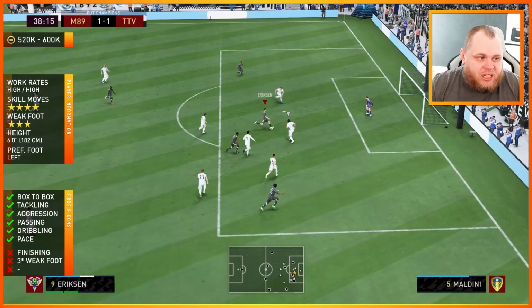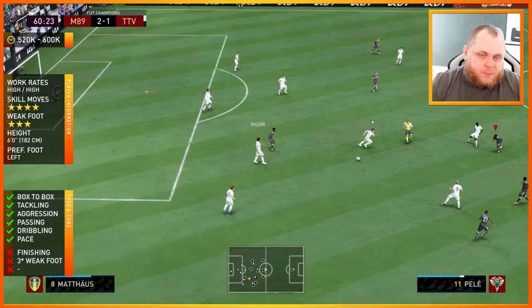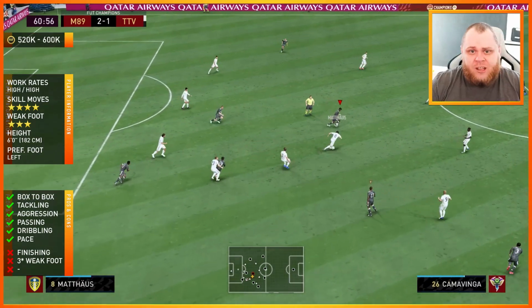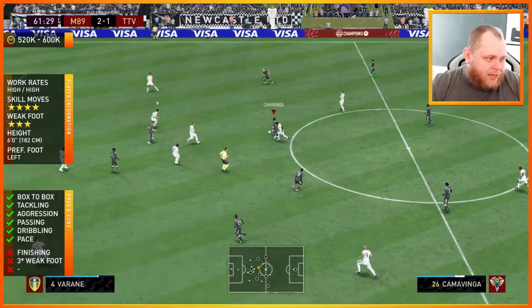You can probably see that if you attach chem style to the cards, it's just that it's not in his natural game. So that is a con for myself. Had a lot of shots with Camavinga. Not all of them went into the net. The odd few did. And of course, the freestyle weak foot from range is a con in itself.